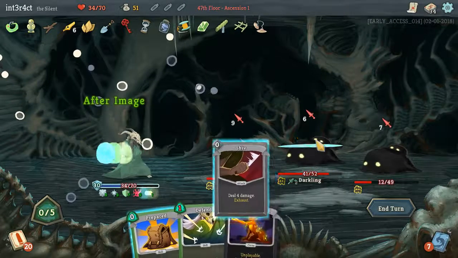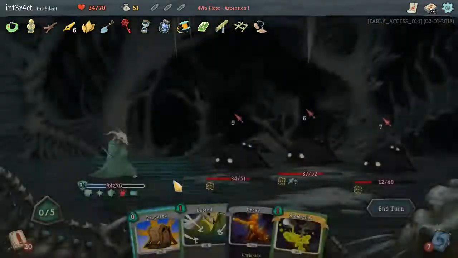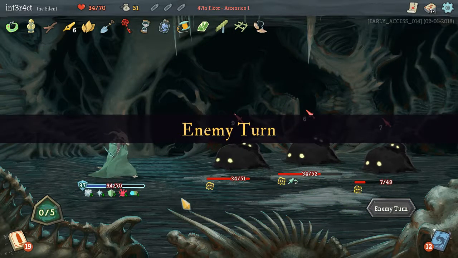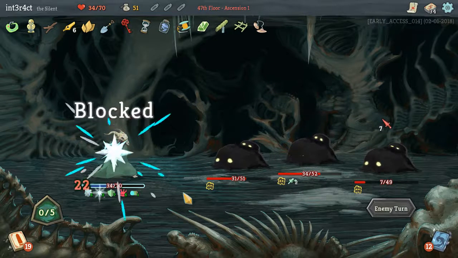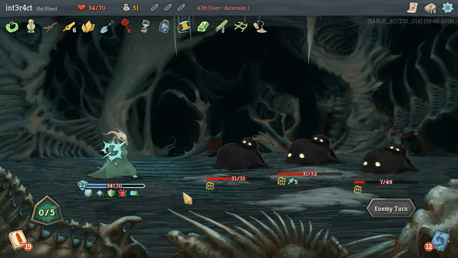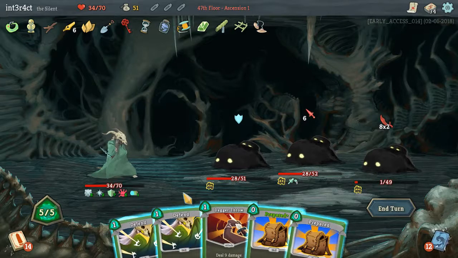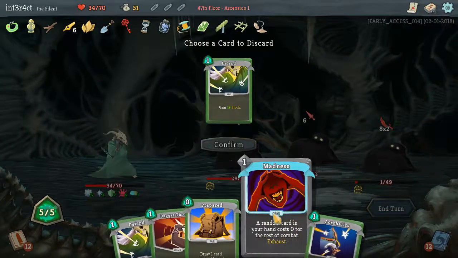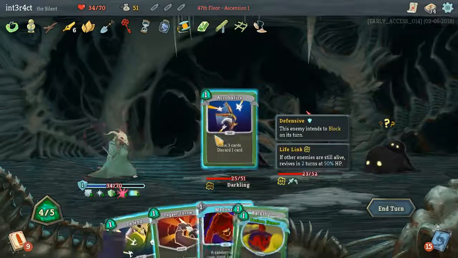After Image, also quite lovely. Alchemize, not so lovely. Oh well. I mean, it does do damage with Tincture, so whatever. Yeah, this deck, I mean, it functions. Is pretty much the best praise I can give it. You know, it is a functioning deck. Which is not high praise.